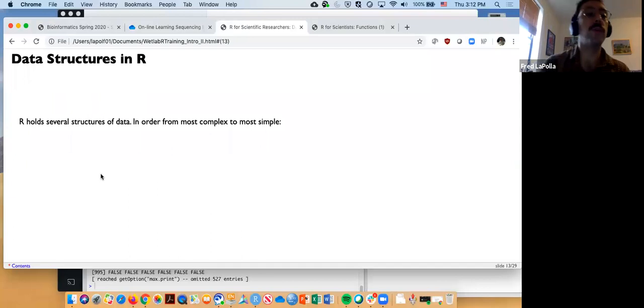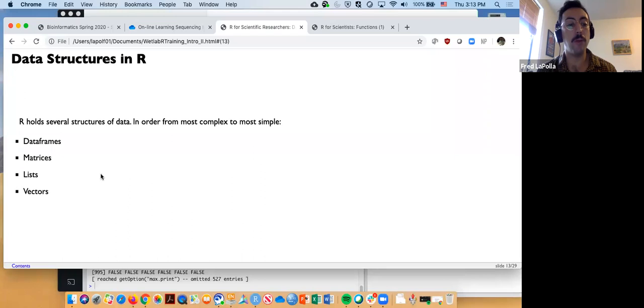So we've talked about a few different data types, and by data types, I'm really saying what is the general characteristic of a given cell, for example, or a given column of my data object. But there's also, on top of that, several data structures. So the data itself is contained in what we can think of as the equivalent of cells, but then there are different structures organizing that data. There's a few ways we could talk about this. We could talk about things from most simple to most complex. I actually personally like to think of things from most complex to most simple.